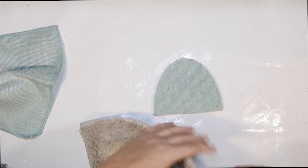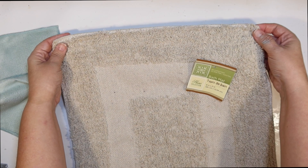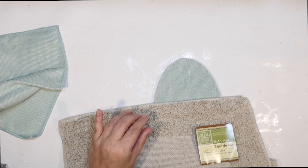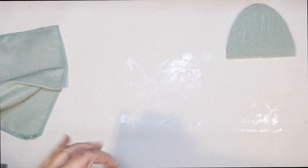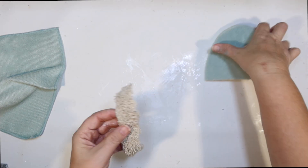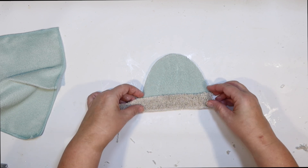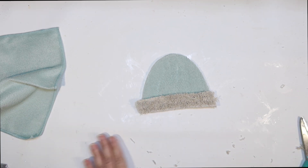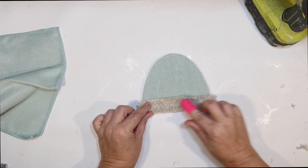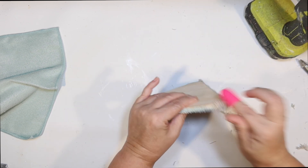I saw so many cute ideas for these but wanted to do our own coastal spin, which is why I'm using these coastal colors. This is a bath mat from the Dollar Tree, and I thought this tan shaggy material might be good for the hat's brim. I just need to cut out a little strip. It does shed a little bit when you cut it, so get any loose pieces off. I'm doing the seam on the bottom where you won't be able to see it, then cutting it down to size. This material is nice and thick, so I can glue it with hot glue without any glue coming through. I glue the bottom of the strip to the bottom of the stocking hat, then glue the sides and trim them up.